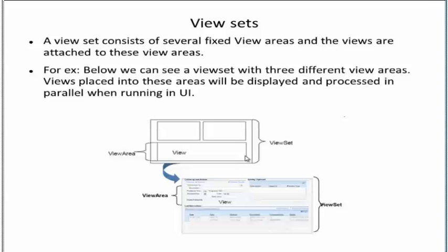And after defining the view set, the assignment of a view to a particular view area is done in the runtime repository again. In the runtime repository you will have every view area mentioned under the view set, where you will be able to right click and add the view by clicking on add view.